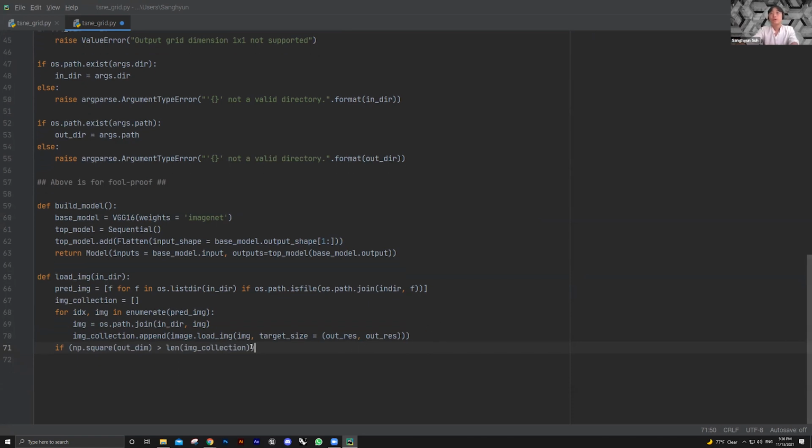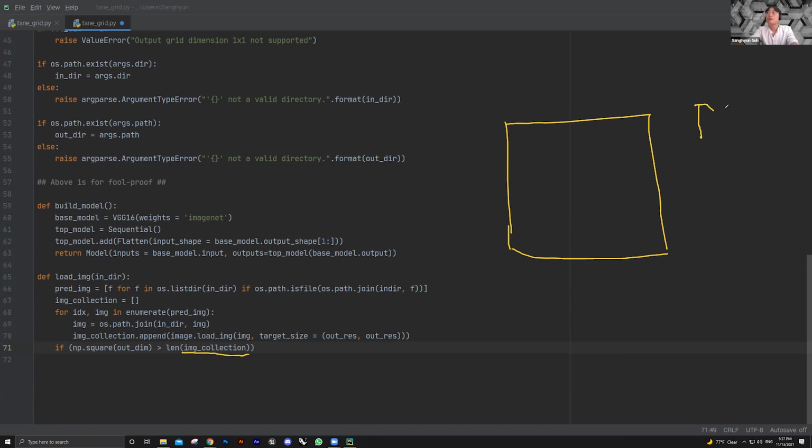Do you guys get why I'm doing this? The length of the image collection here is how many images you're going to have as the entire data set.